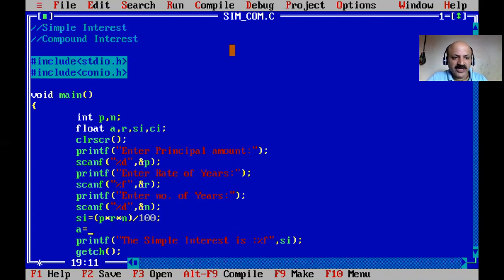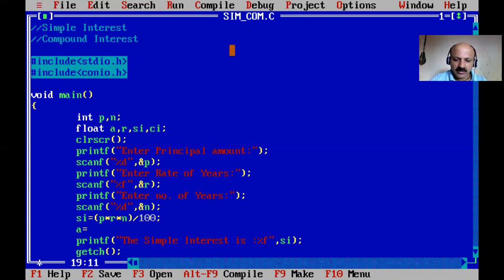amount equal to P, parenthesis, the original formula of the maths library, 1 plus r upon n, r divided by 100, raised to the power n. So that is the original formula. I repeat: amount equals P times parenthesis 1 plus r divided by 100, raised to n. So how can we take this formula into our C language?